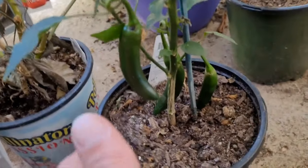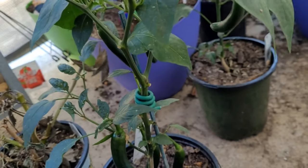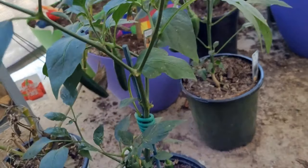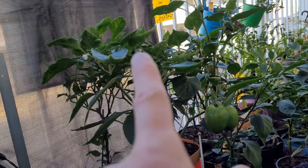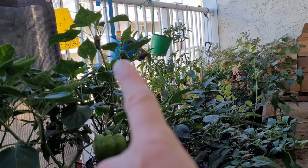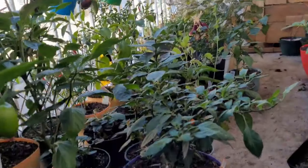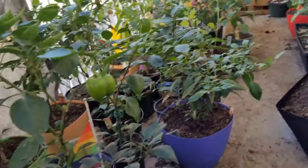A couple of serranos — I think these are serranos. We will pick those; they're not fully ripe obviously but they're not bad in this state, they still got a little bit of a bite to them. We'll probably pick them so maybe more will come in next month. Got that flavor burst up there — I'll probably pick that so the rest have more time to grow. You can see that big red bell pepper up there, we'll leave that a little longer. You can see lots of cayennes — all the red ones — and then yeah the primero red habaneros. We got a bunch still to harvest.